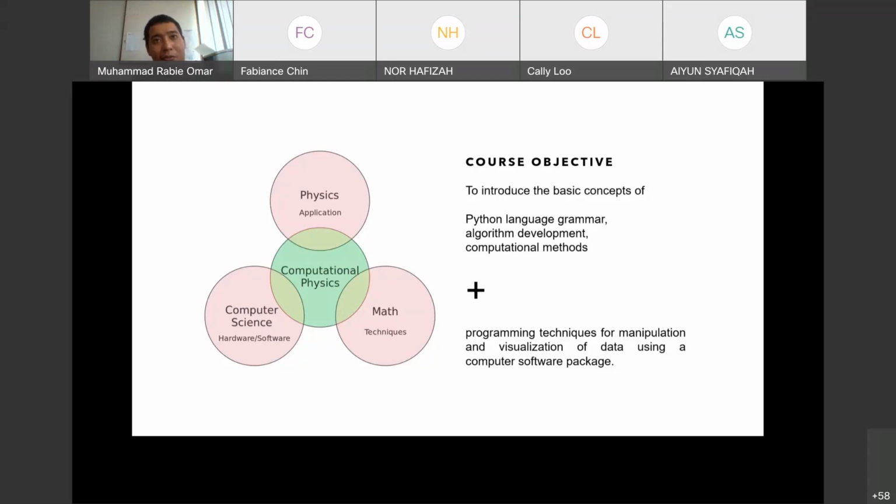Let's say if you have the formula to calculate the force, you have F equals ma. You have the formula to calculate the momentum of a car moving at a certain speed, then you have your m, the mass of the car, multiplied with the velocity of the car. So those are the analytical situations.